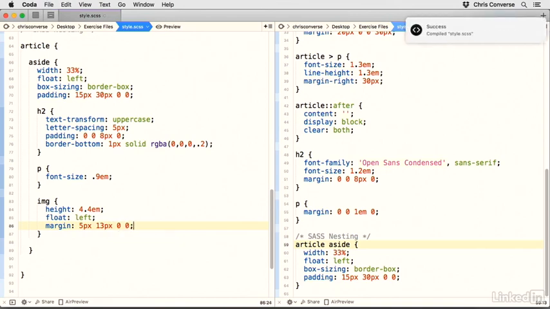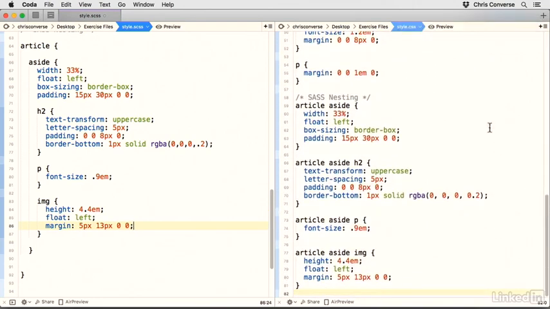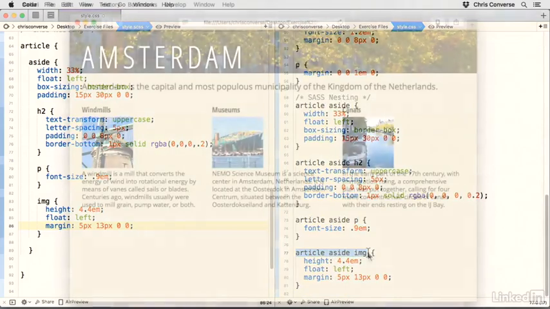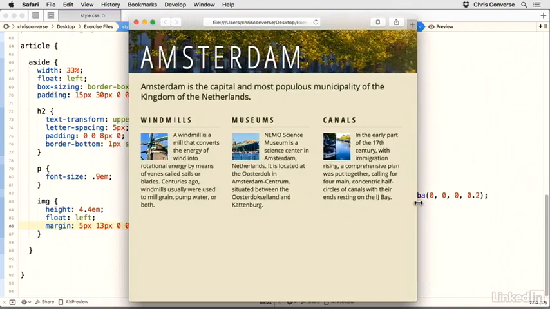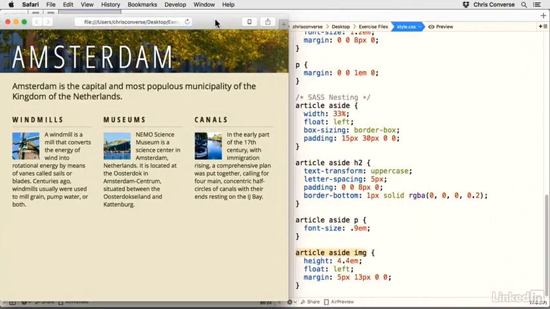Now I'll hit save. My SASS file will be converted to CSS. I'm going to scroll down here in the CSS file, and we can see all of the specific selectors that have been created by converting our SASS file to CSS. And then if we go back to the browser, hit reload, we can see the result of all of those CSS rules that were generated. So now when looking at the final compiled CSS, the amount of code generated by SASS exceeds the amount of code that we had to write into the SCSS file.